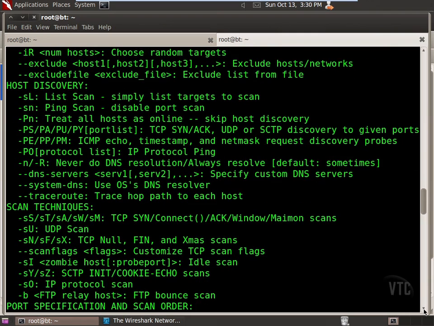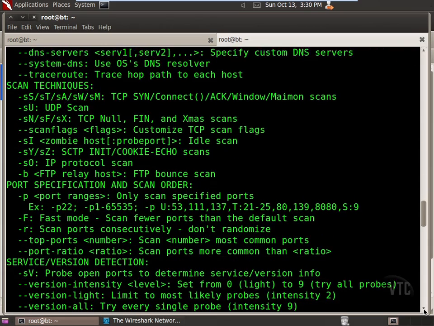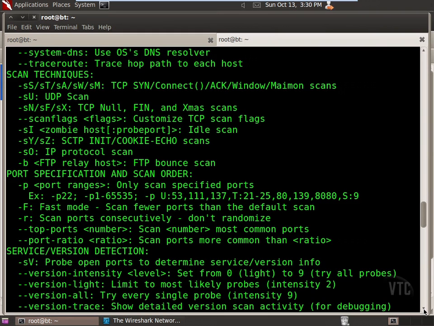Different scan techniques: TCP SYN, full connect scans, simple ACK scans, and so forth. You can also do UDP scans. Everything is in the switches, and you really should know the switches for the exam, the common ones, the -sT, the -sU, and so forth. Some of these are particularly interesting types of switches and options because they can help you go stealthy in a scan. So it would be a good idea to learn how some of these techniques work, and some of them use multiple switches and options to get a particular technique to work.